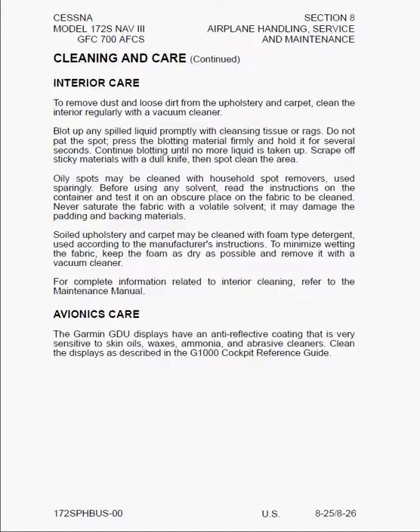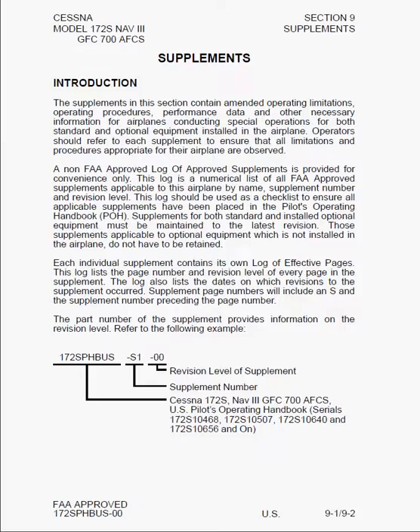And that's it for Section 8 — then we get to Section 9, which is supplements. Section 8 has a lot of good information that you should know to help preserve your aircraft in very good condition for a long time. Whether you own it or rent it, take pride in it — if you rent it, other people will use it and you'd want a safe airplane when you rent from someone else. If you own it, it should be your pride and joy, and when it comes time to upgrade or sell, it will retain its value because it will show that you cared.